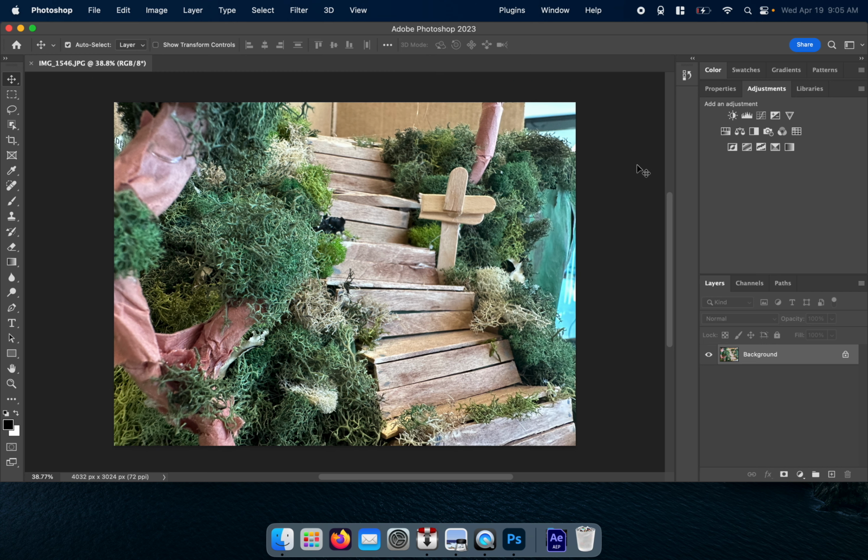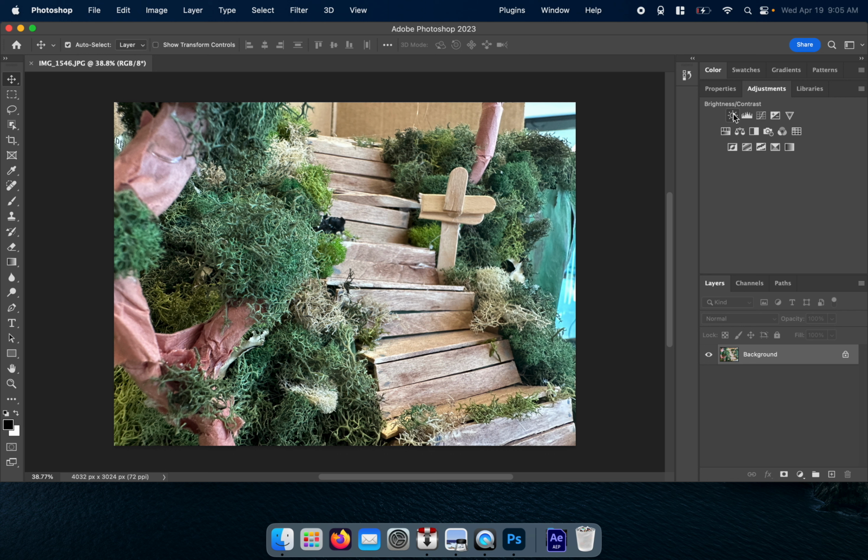So what we're doing in this is we're making what's called a LUT, or a lookup table, and a lookup table is what we can then use in After Effects or Premiere to color correct all of our images. So you'd have to do this for every major scene change, but since you pretty much have one scene, you should only have to do this once.